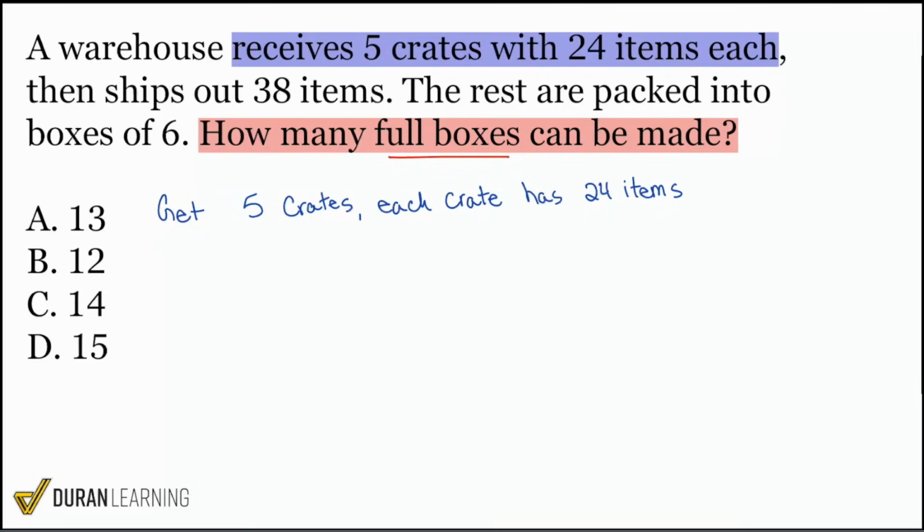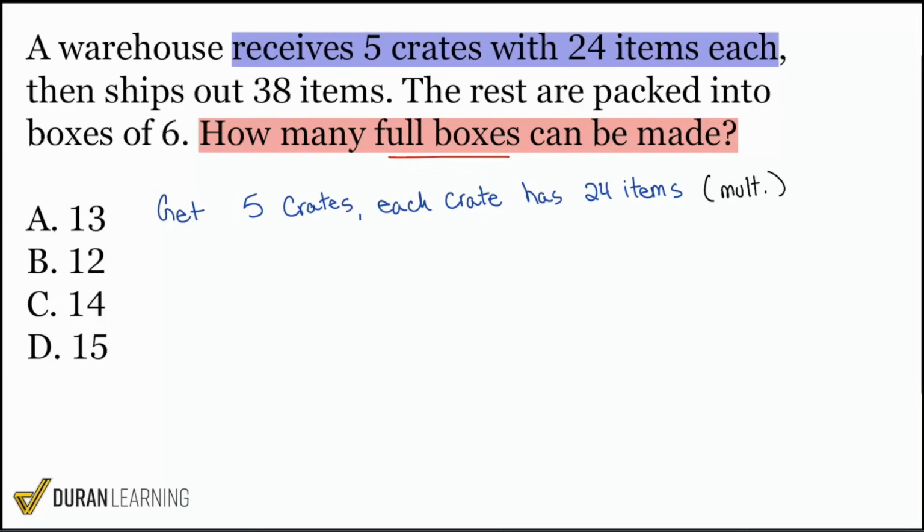Think about it before we continue. If we're trying to consider how many total items we have in this part of the problem, what operation are we thinking about? You see the word each. Which operation, multiplication or division, do we use to get that grand total? Yeah, multiplication. So I'm going to multiply these two values to get that total. I'm not actually going to do the math, I'm just going to mark it down. This is strategy. You want to know what you're supposed to do before you actually try to do it.